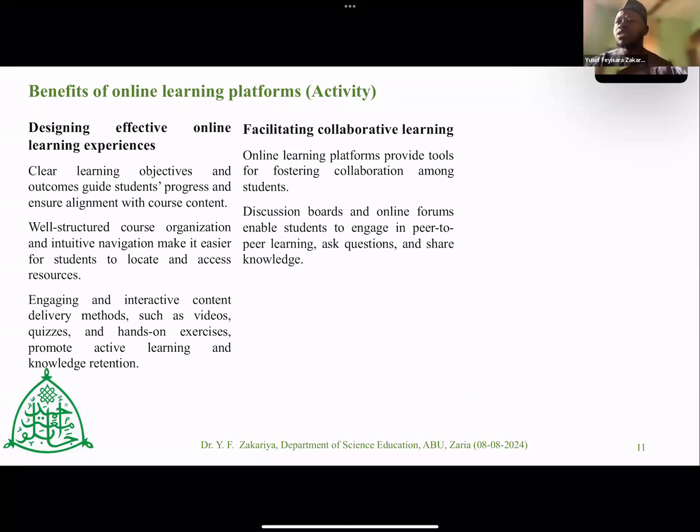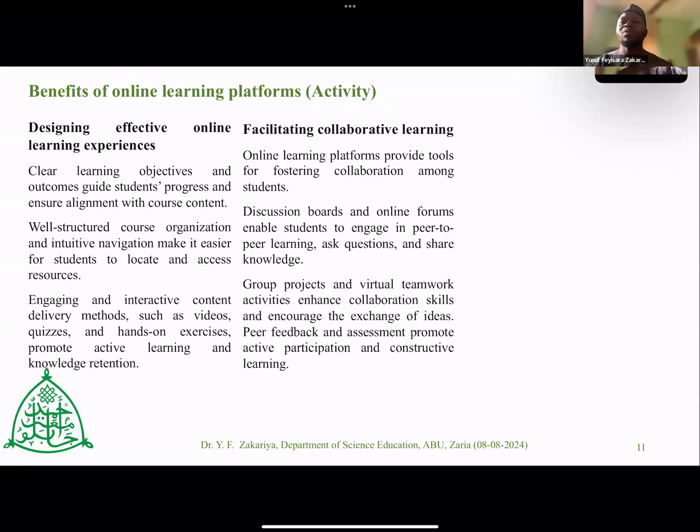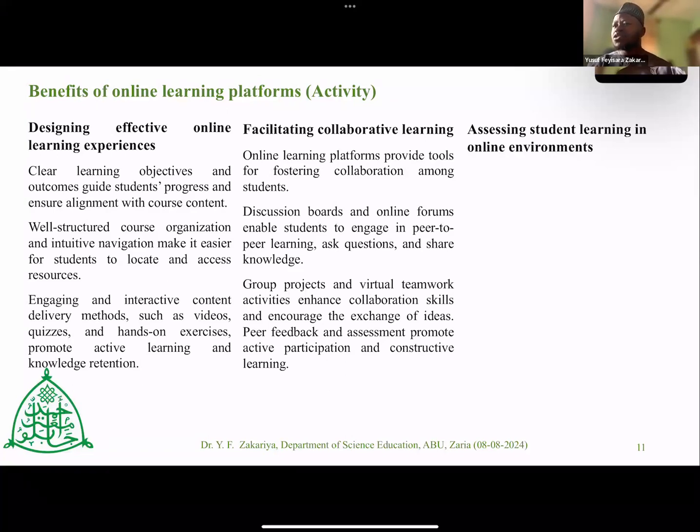Then you should also facilitate collaborative learning. You should allow students to collaborate and share knowledge by putting them in groups, just like what we just did. I put you in groups, even though the activity is short, and I made it compressed because of the time. So you can have this kind of experience where you work in a group online and solve problems together.